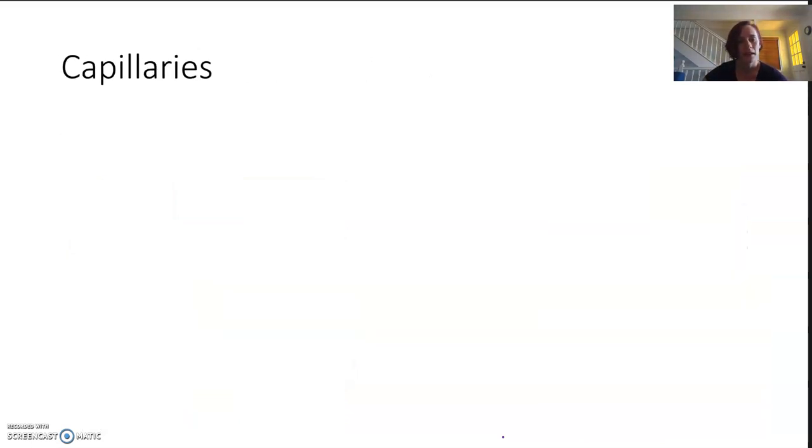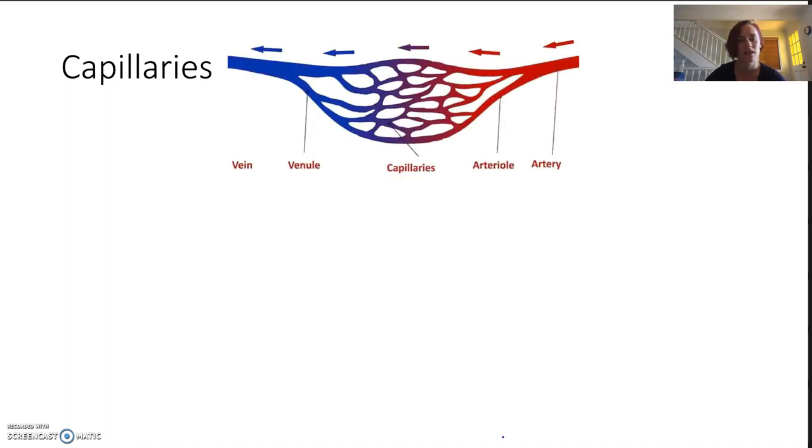Okay. Capillaries are the tiny little intermediary between veins and arteries. Arteries branch into smaller pathways called arterioles. Veins branch into smaller ones called venules. And that middle ground there is the capillary. Now, capillaries form networks. They branch. They rejoin each other repeatedly so that they can reach every single cell in the body. Every cell needs to be serviced by a capillary. The only exceptions are the lens and the cornea of the eye because they need to be transparent.